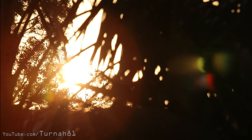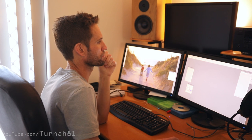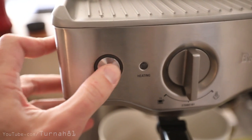So I'm going to show you how to get some sweet tunes cranking, so you don't have to sit there listening to yourself breathing. So there I am, starting the day nice and early, the coffee machine is warming up, I sit down to get some work done and boom, power goes out. I do the usual in-depth diagnostic test of flicking all the switches in the house, giving friendly gestures to everything that doesn't work, power outage is confirmed.